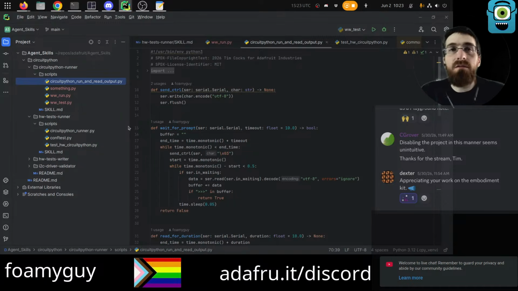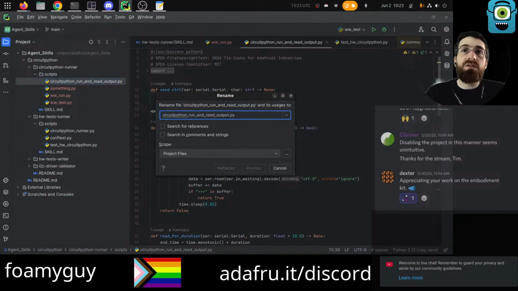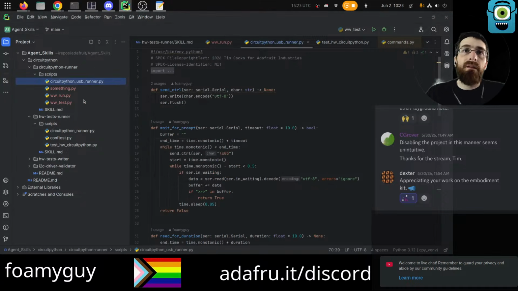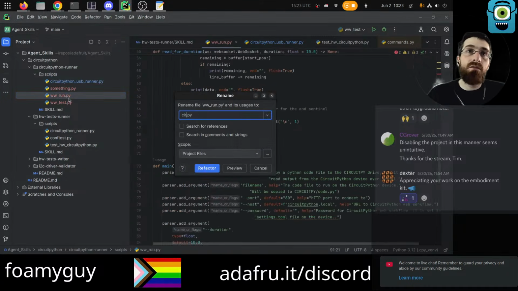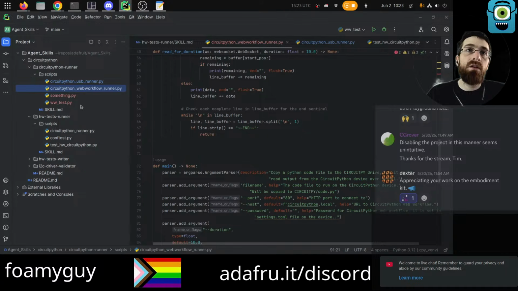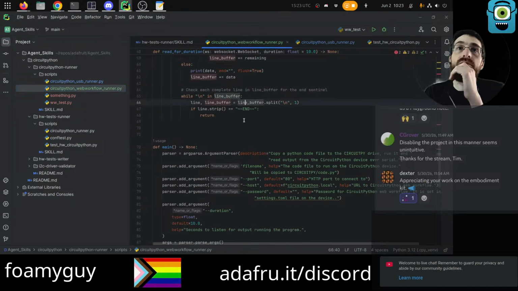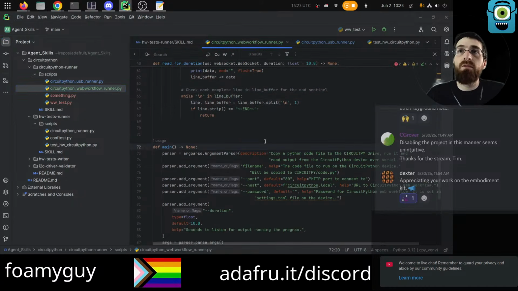I think I want to rename these. I think this should be CircuitPython USB runner. And this should be CircuitPython web workflow runner. I need to get rid of that print.